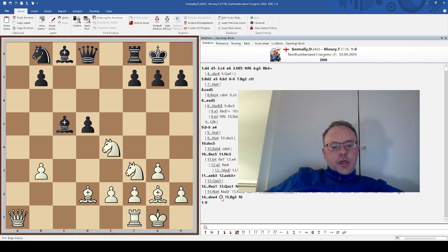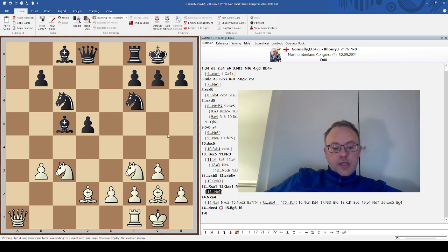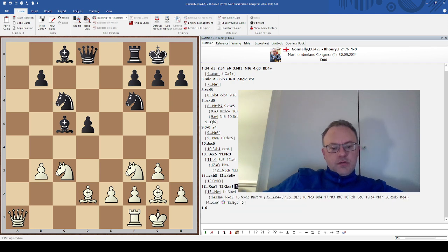I took with a knight. He took back. No, sorry, this didn't happen because he didn't go knight a. He didn't go knight e4. I mean, he played it perfectly reasonable. He could have also maybe gone h6 to prevent my next move, but he went knight c6, which was perfectly reasonable. He was playing pretty fast actually.